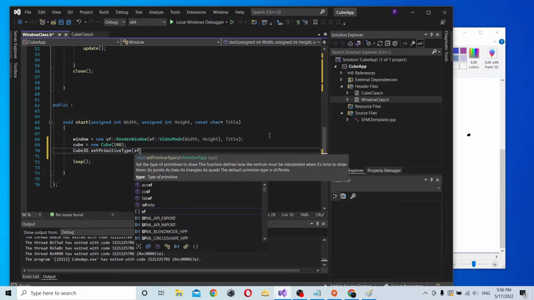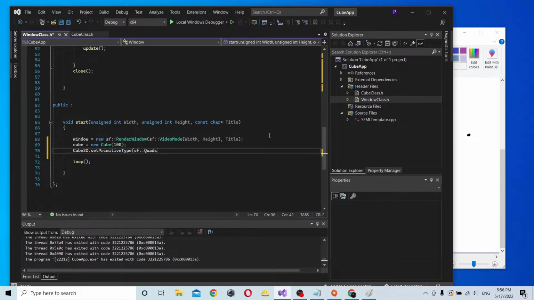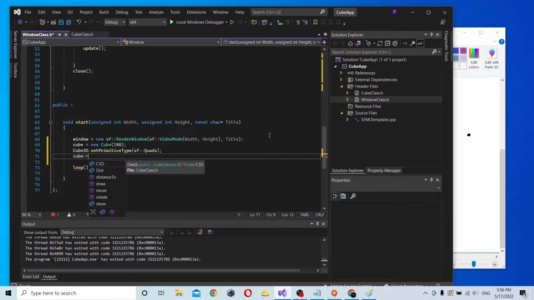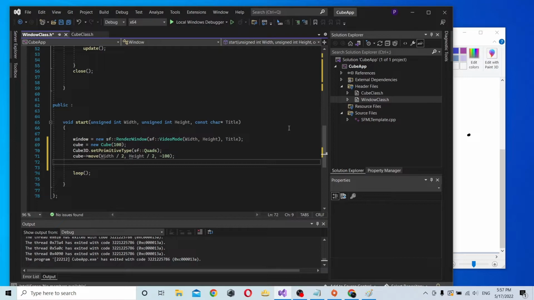That set primitive will be SF quads. I'm gonna move the cube to the width of the screen, to the height of the screen, and let's say minus 100. We'll go back a little. Okay, and cube draw.